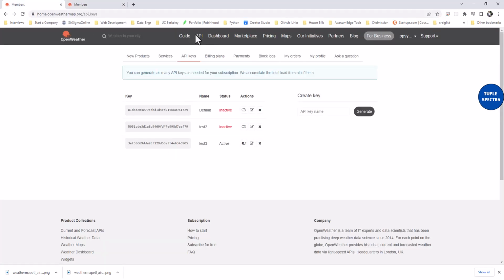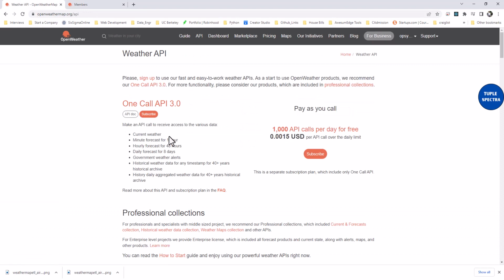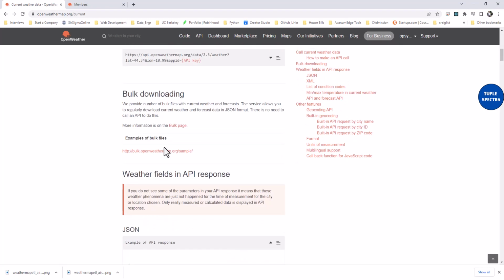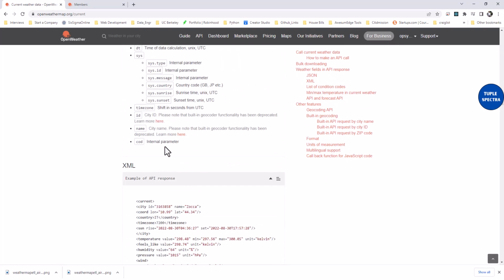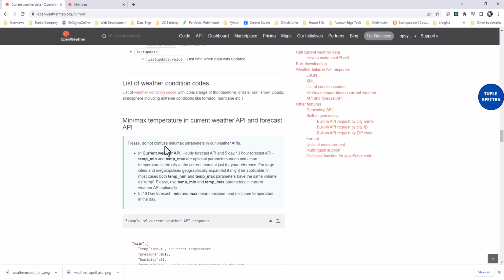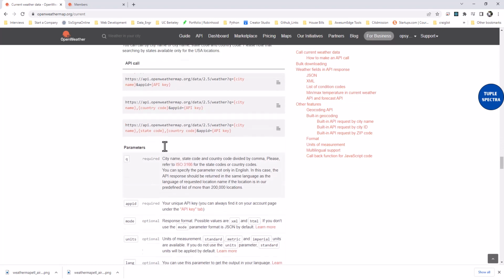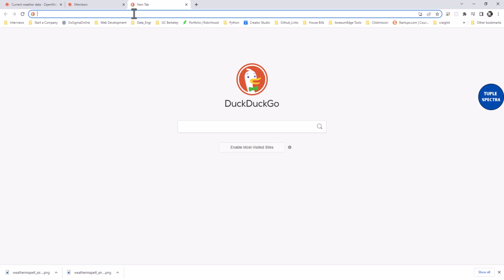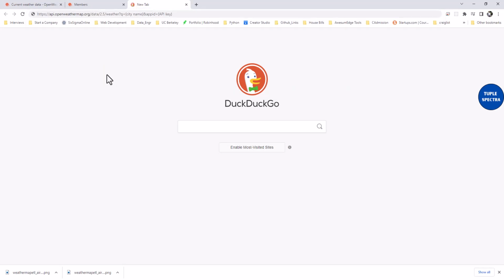Now if you go to API, just scroll down a little bit and come to current weather data. If you click API doc, and then you scroll down right here, let us get up to this part, API call. If you look at this carefully, if you copy this and then you paste it right here.